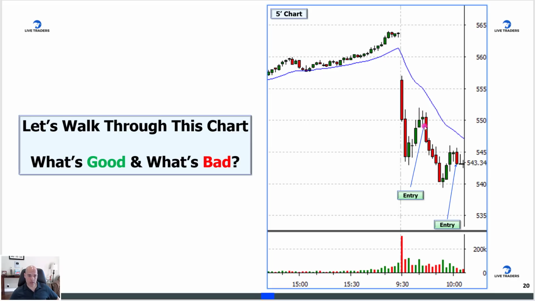So you're going to look to short it under the bottom right there. See that little bottoming tail there? You're going to short it under there. You're going to put your stop up right here, like 552, 552.50. Your entry is like 549, so you're like a $3.50 stop loss. Your target's down here at like 543-ish or something like that.